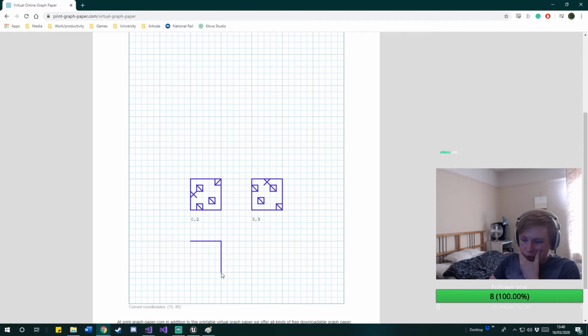Let's again draw the shape. Origin would be over, it's this one. Bear with me just while I figure out how to trace this.